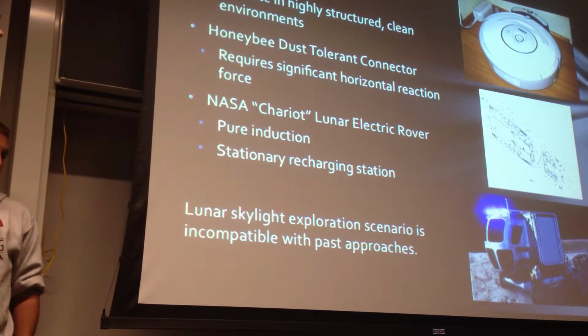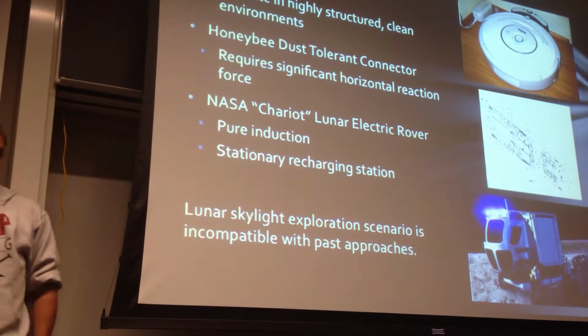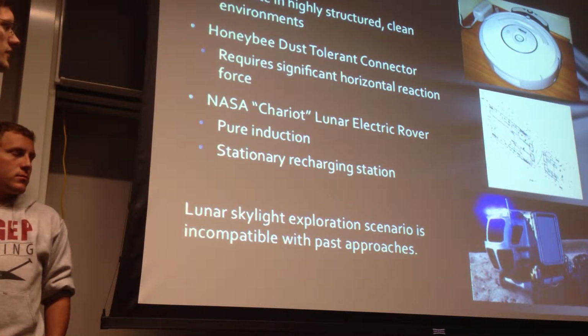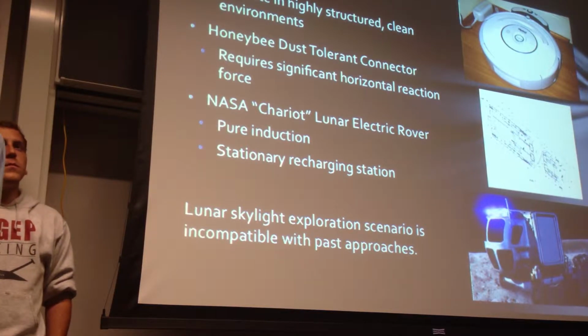NASA's Chariot rover uses pure induction. The reason we moved away from using only induction is because we wanted the redundant system of conduction and induction, and because conduction is more power efficient than induction is.